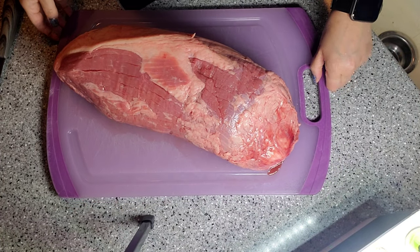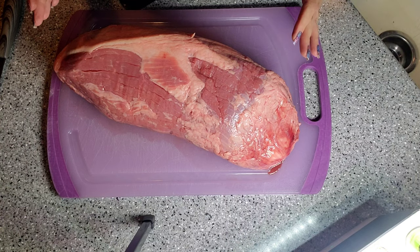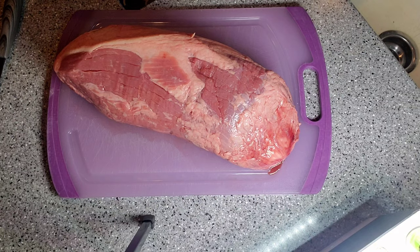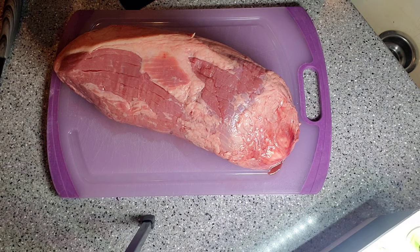Okay, guys, here we have a little over 8 pound eye of round roast. We're gonna make this into some delicious sandwiches, but first, I'm gonna be adding some BT Lee something for rubbing and some fresh garlic and thyme. Let me get this trimmed up and we'll be back.